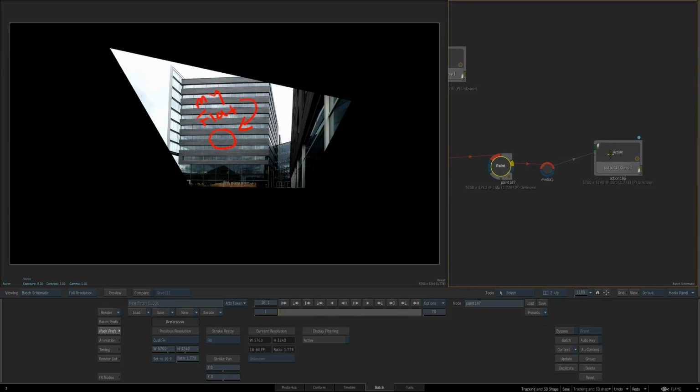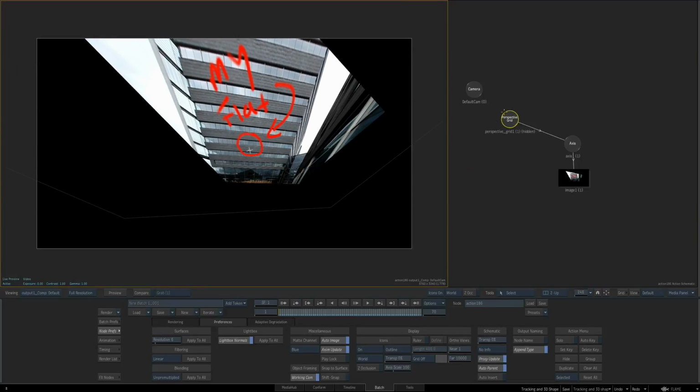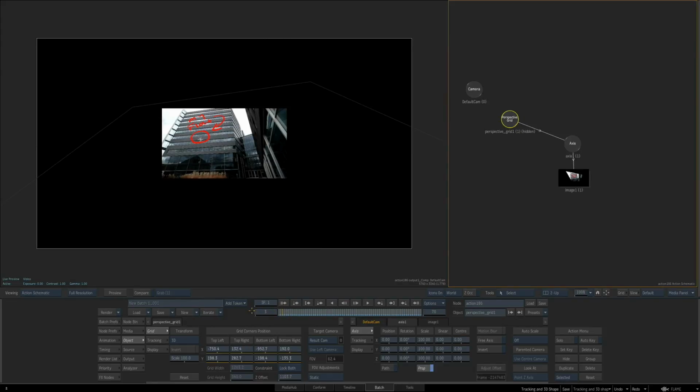And then in an action downstream from here, which was duplicated, we now want to invert that stabilization and perspective correction. So we go into the perspective tool, we turn off invert, we take it back to a 3D transform, and we go back to the beginning on this, and you can see that everything gets recorrected back out.